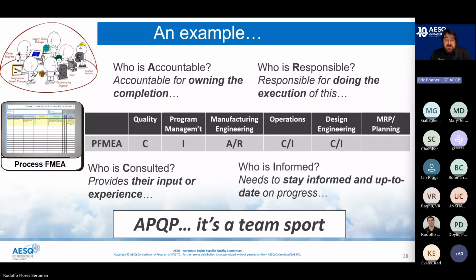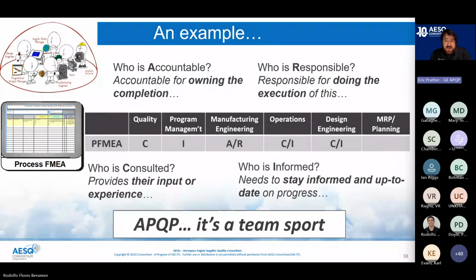So in the example here that we have, manufacturing is being accountable and responsible. And again, this might differ in your organization. This is definitely not true across the board. This is just an example. And you might even structure your RACI differently, right? You might not use slashes in yours. You might just have a single role, and that's okay, right? I just want to emphasize this is an example of what this might look like. So if you've never done it before, this is something that you could definitely use, and it's easy enough to put together.